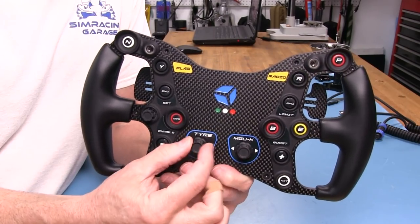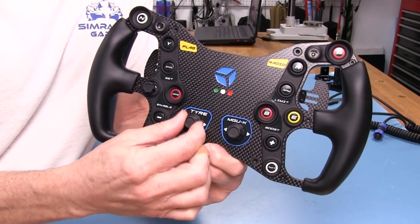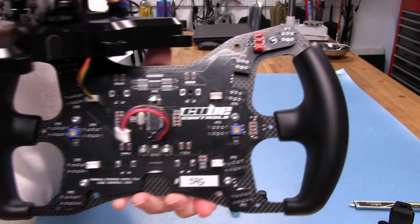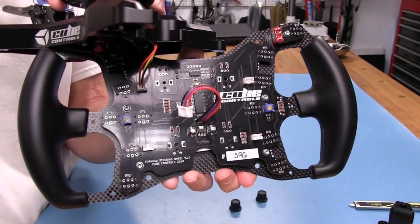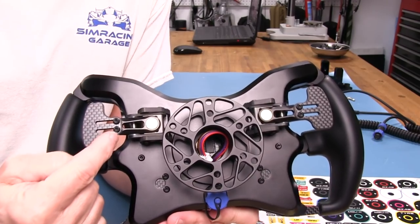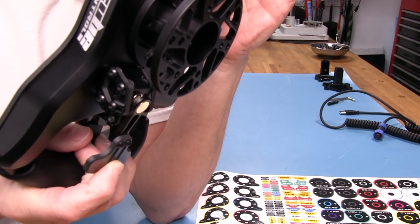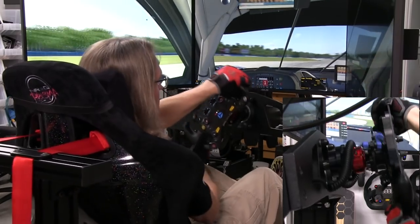The front rotaries give a good sense of feel, nicely spaced detents make it easy to turn and not overshoot your intended setting. The aluminum housing in the rear is nicely machined and finished. The circuit board inside is a very professional looking unit, keeping with what I have seen thus far when testing any wheel from Cube Controls. The carbon and aluminum shifters have a good range of adjustability for an F1 styled wheel, and being switchless in design should give a rather long life cycle, I think. They also are a pleasure to use, giving you a nice crisp tactile click when activated.